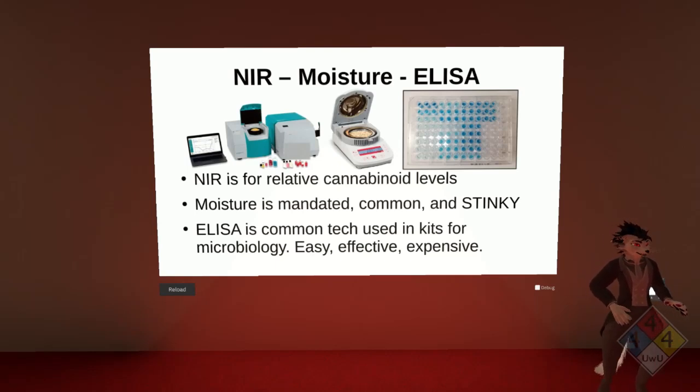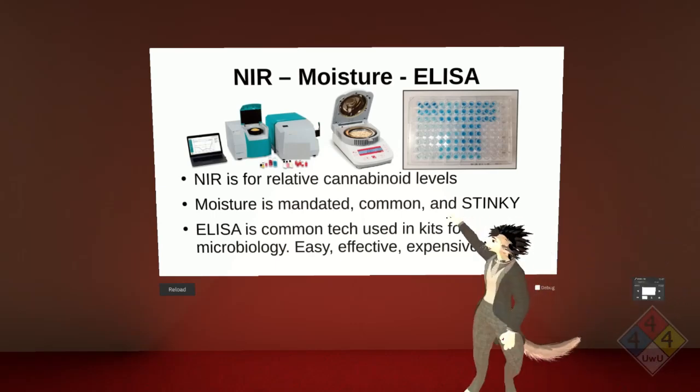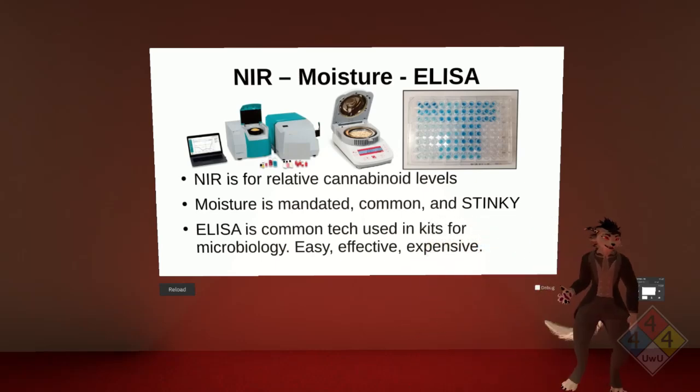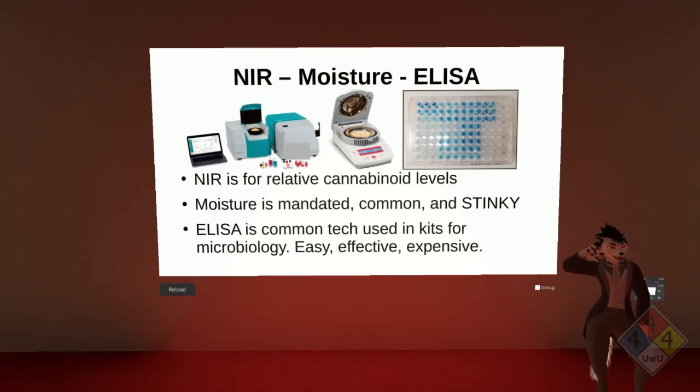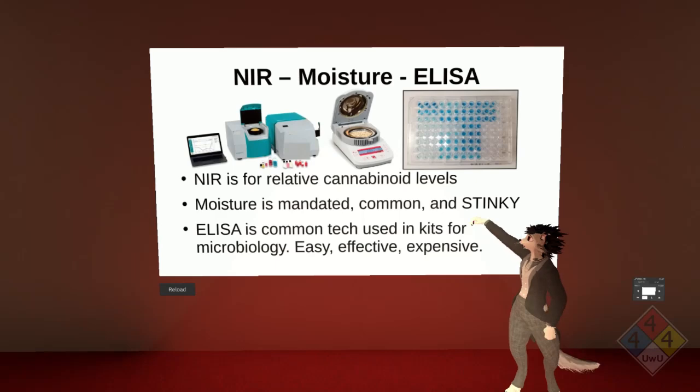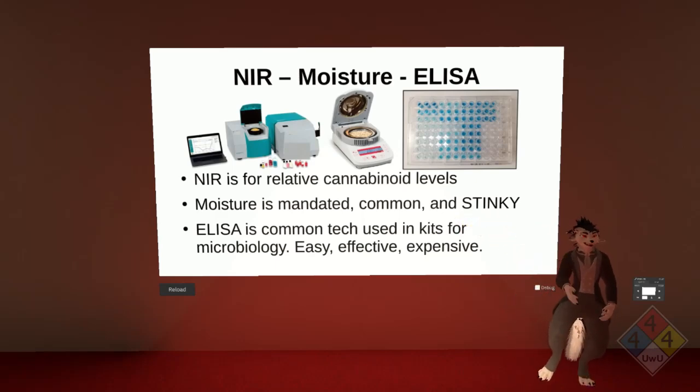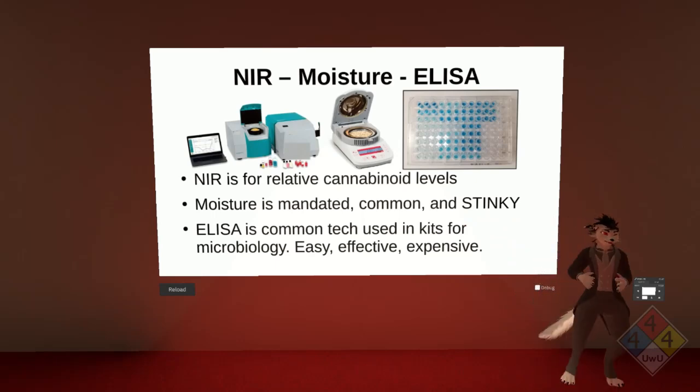But you'll see it in some grow operations or places that care about on-the-spot tests of cannabinoid ratios. We have our moisture meter, which is very easily just boiling off the water and measuring the rate of change, which gives water activity. If you thought that pot labs smell like pot, they absolutely do, and it's because of the moisture meter. These things are pretty useful at what they do, but they boil off all the terpenes alongside the water. This is where the intense smell comes from. I swear I developed a mild allergy working in those labs, partially from these and the purified terpenoids. So sometimes you have to put them in the fume hood.